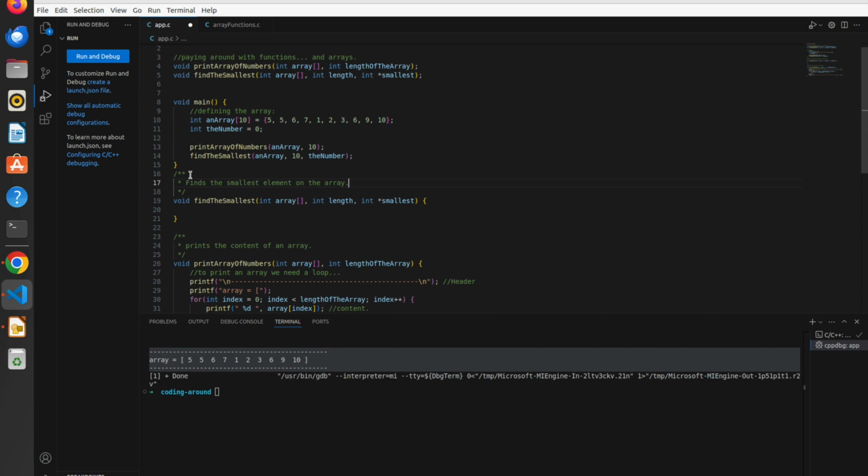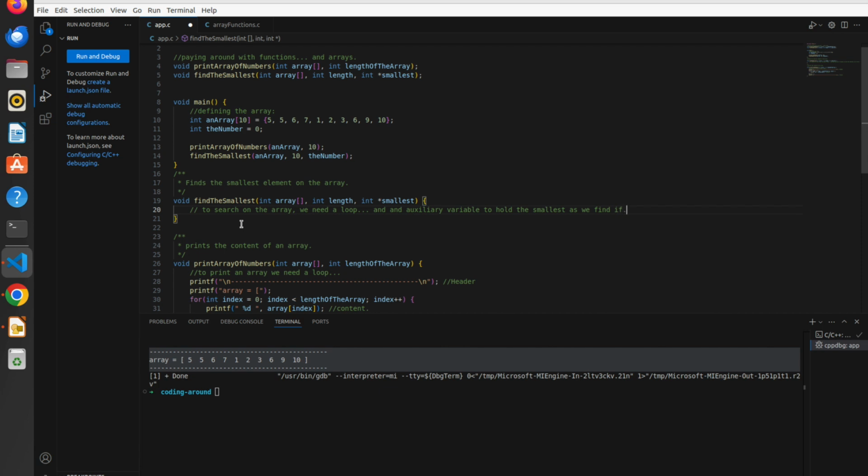Let me just correct one thing here. I'm not passing the array itself. I'm passing a reference to the array, okay, because C is very optimized, so I'm not copying the entire array to inside a function. When I call the function, what happens is I pass the address of the array, and then inside the function I can use the array. I'm referring to the original memory where the array is allocated, right? I need the length because in C there is no property of the array telling me the length, so I need to know that in advance.